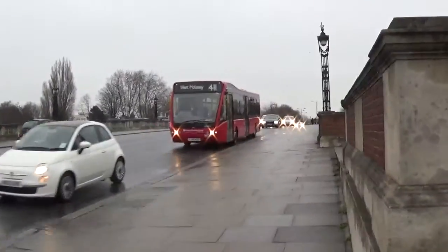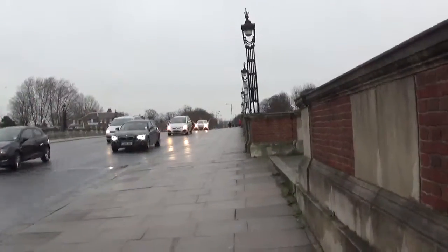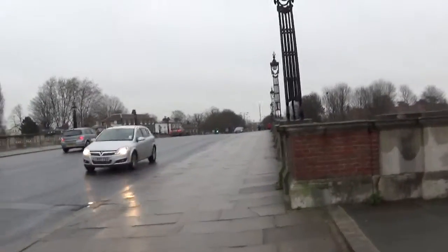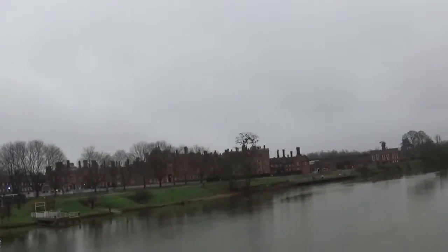We're going to cross the bridge and head towards Hampton Court Palace. The beauty of this as well — I didn't realise that I can actually use my Oyster card to get here, which cost me less than it would have if I'd bought a ticket for the train. It would have cost me £12 odd, whereas on my Oyster card it's only cost me £7. So that's not bad — definitely a lot better than £12. There's the Thames, and there's the palace.